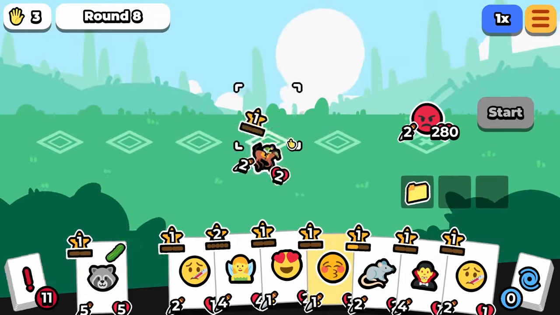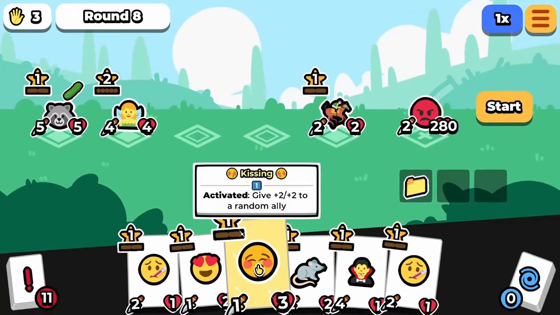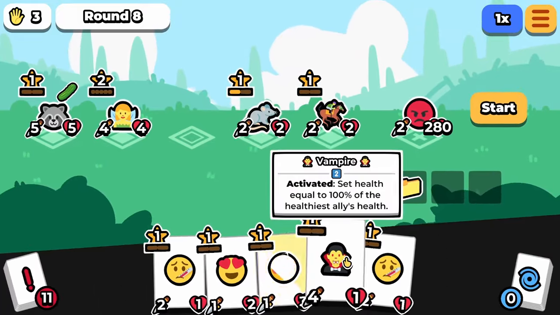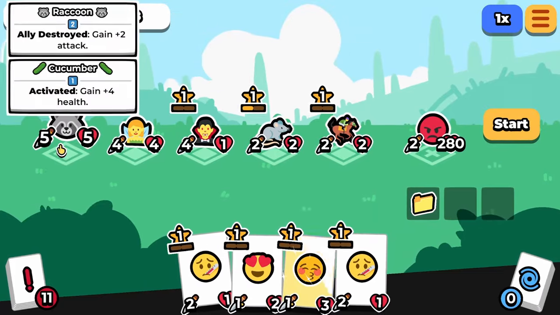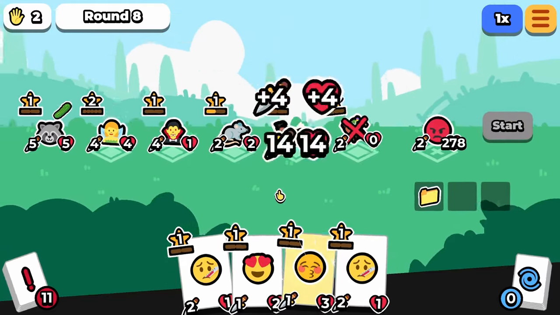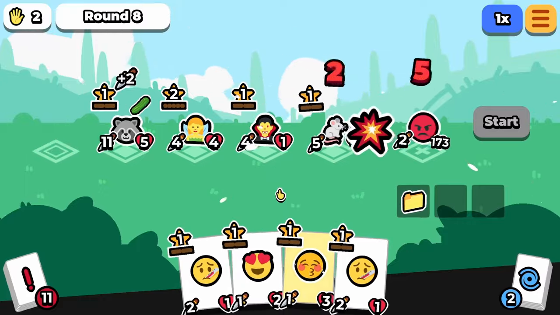Alright. Horse rider. Be there. When you activate, we get 5 health. It's better than nothing. Alright, let's do that. I like that horse. Doing good work for me.